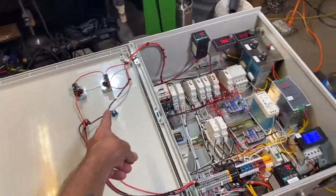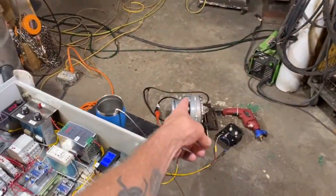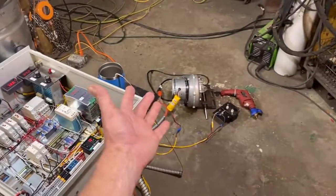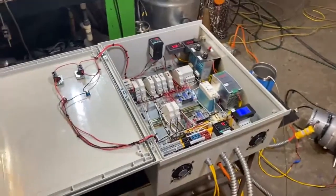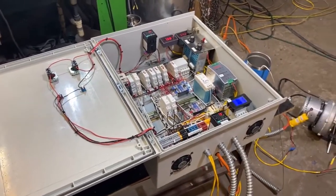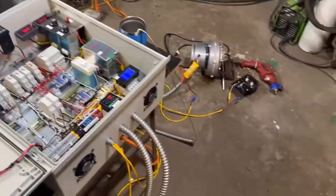I've turned the system off, but we want that blower to run for a set amount of time after the burner has shut down. And it's doing that automatically so that the user doesn't have to know all these tedious ins and outs of operation. This thing does all the thinking for you.